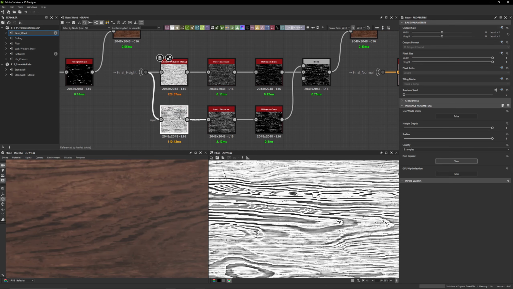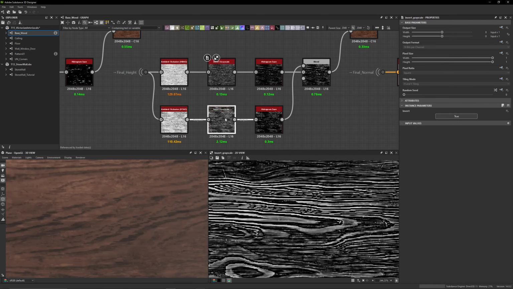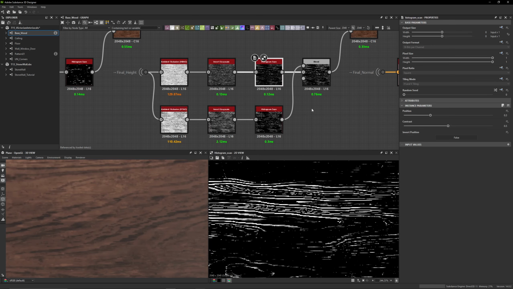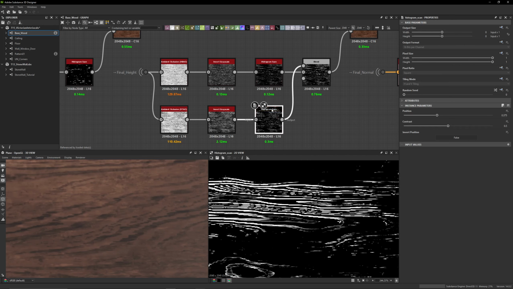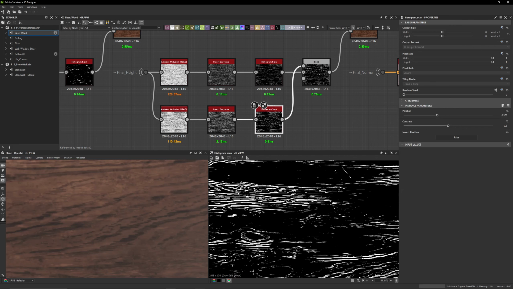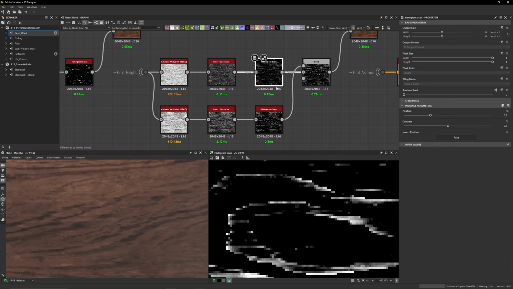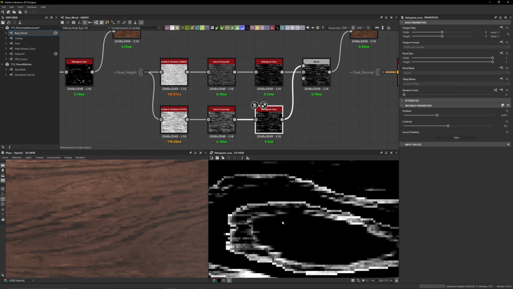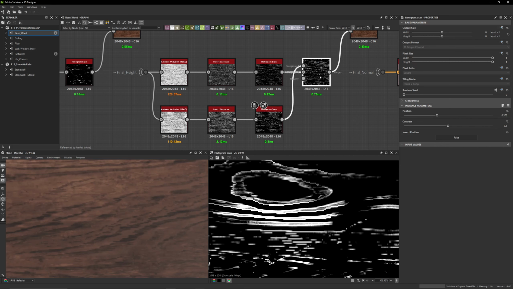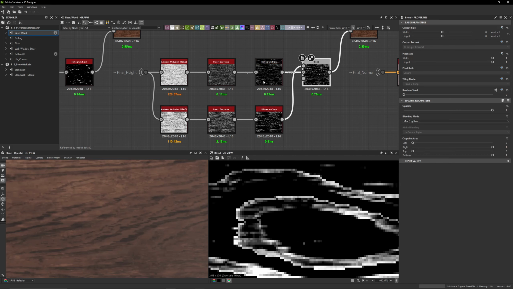So I just take these two types. You can probably get away with just one of these, but I do both of them, and then I invert both of them, and then I histogram scan both of them. For the HBAO, I do this histogram up here, and for the RTAO, we do this one. Basically what I'm trying to do is just get the information between the crevices of the grain. And then I have this one be a lot tighter than this one. This one has a bit more of a fade. So then I overlap them together.